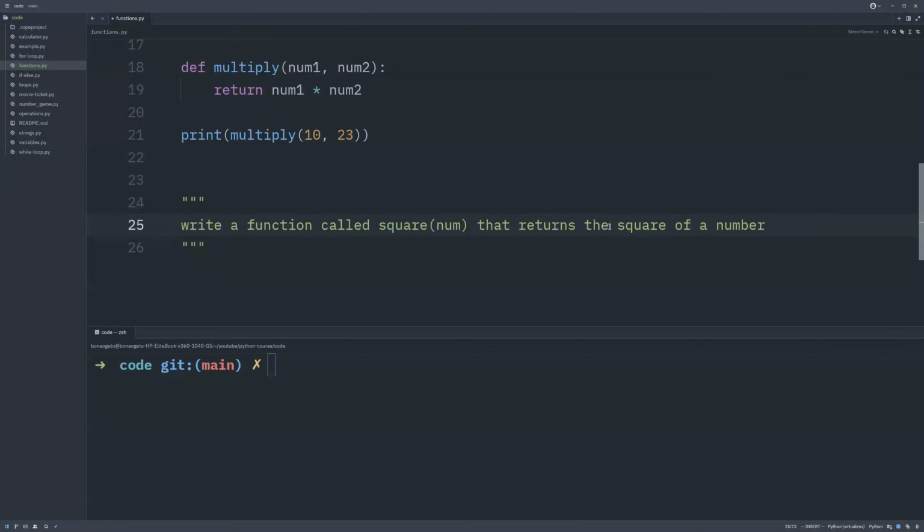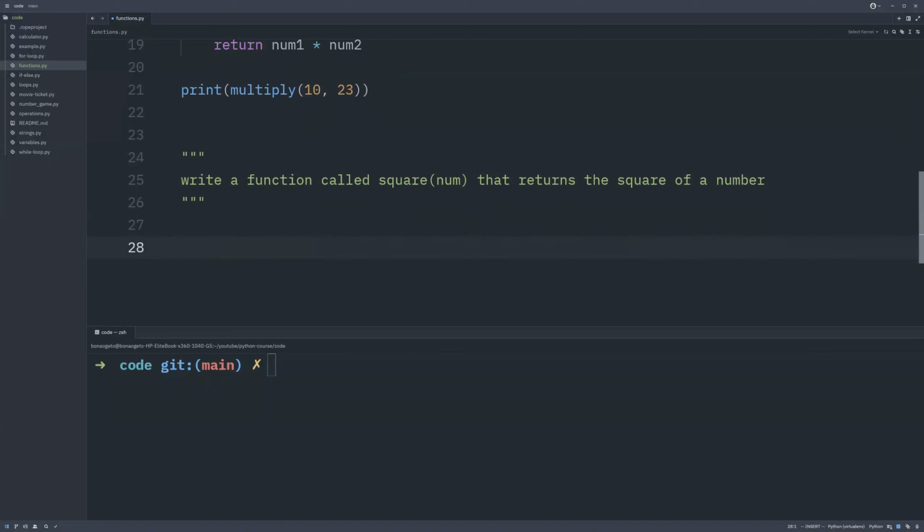You can pause at this point and try it out. If you are having issues understanding what is meant by giving a square of a number, feel free to refer back to when we were talking about operators, and how to do arithmetic operations in Python. You might get a bit of a hint from there. So do pause and try it out. Okay, so if you've tried that out, I hope you've been able to get the right answer, but I'm going to try it out as well here for you to see what is expected.